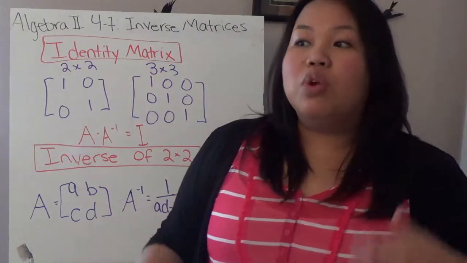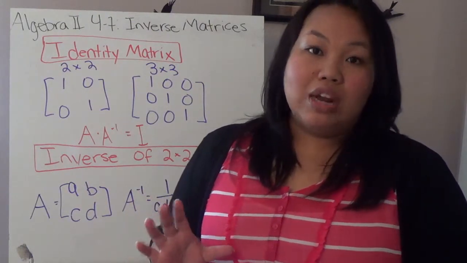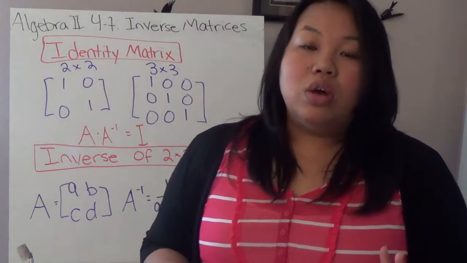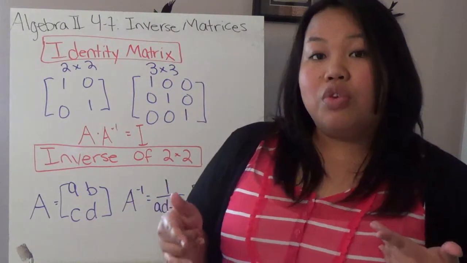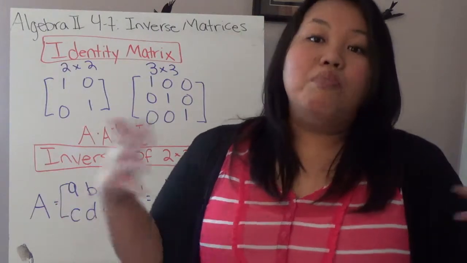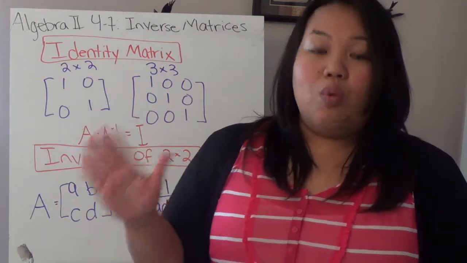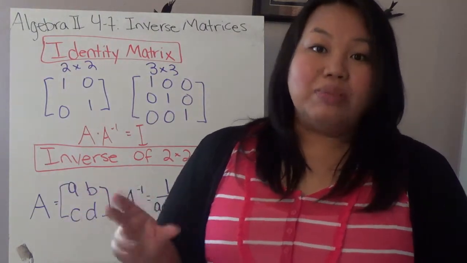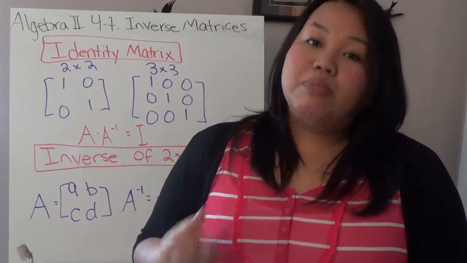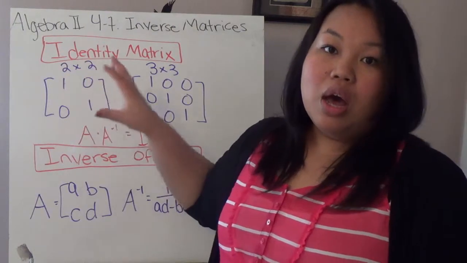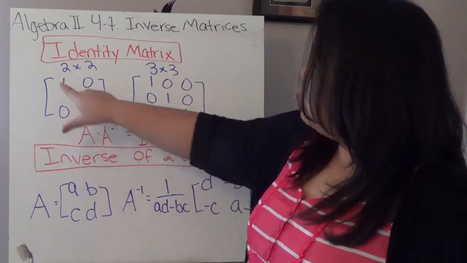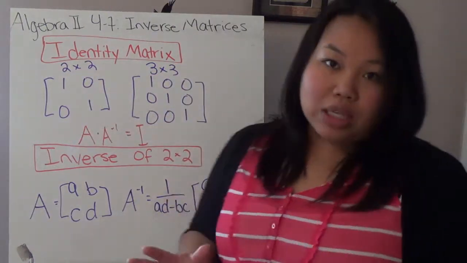Okay, so basically when you're thinking of an inverse matrix, it's kind of like an inverse of a fraction. So if I have 3 over 7, the inverse would be 7 over 3 because when I multiply those together, I get 1. Does that make sense? So 1 is my identity. In this case, because a matrix is not just one number, it's an entire set of numbers, our identity is 1 on the diagonal. But it's the same concept.